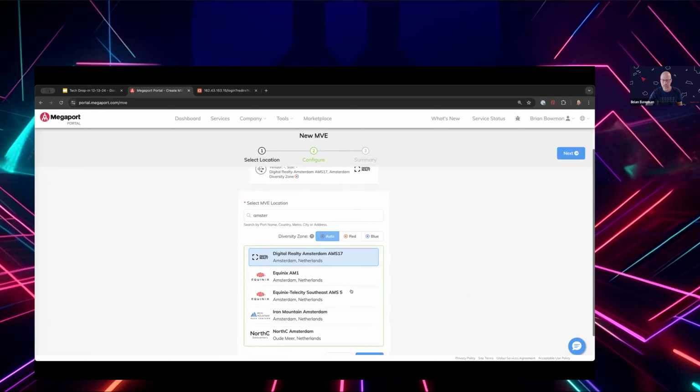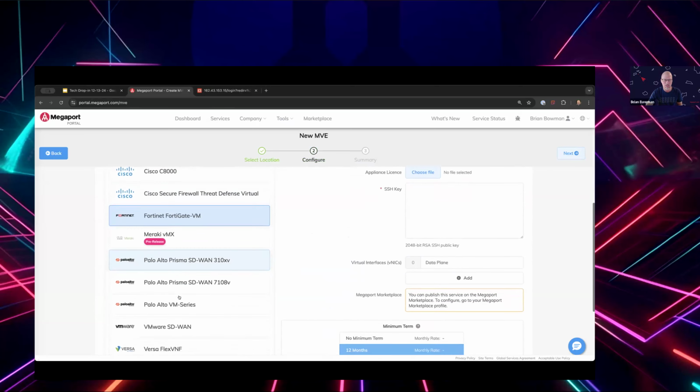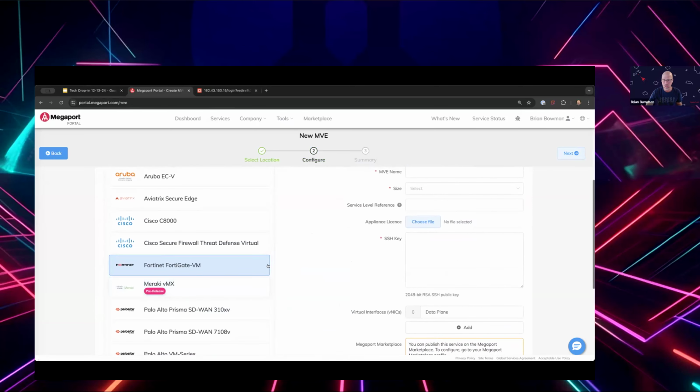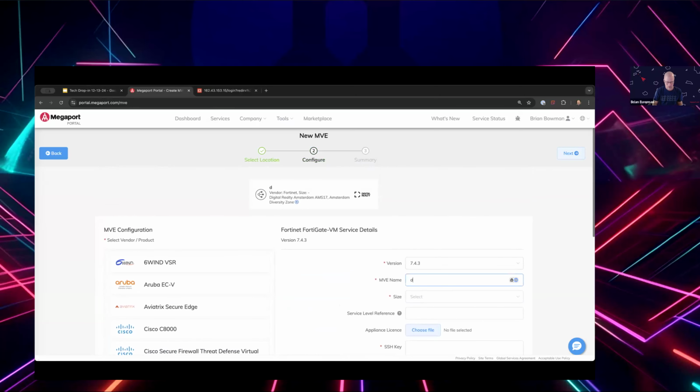You'll see we have a few options here in Amsterdam to drop that virtual edge. I'm going to pick the top one here. In my list, I'll see a Fortinet, but there are other options depending on what you're using in your infrastructure. We'll call it demo MVE.